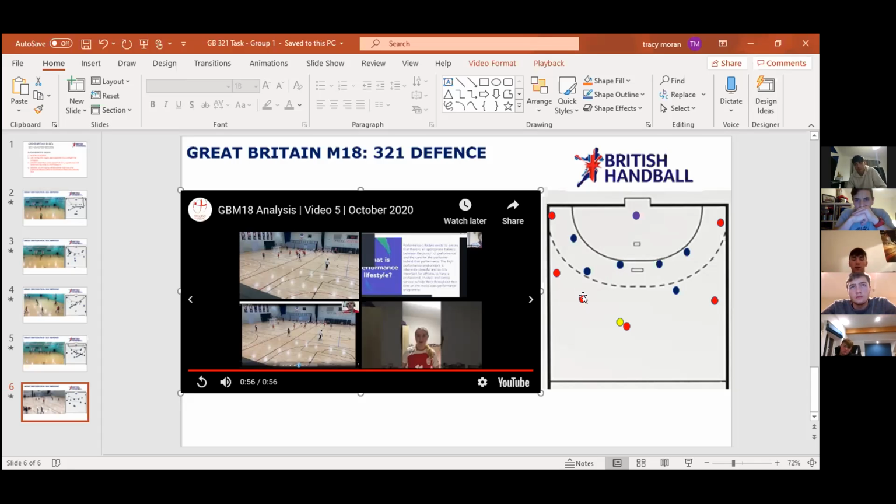Yep. And then we also thought that later on into the play, it sort of became more of a 5-1. The two defenders on both sides had become very passive, but the point defender was still quite attacking and was getting in the face of the center. But it sort of meant that it looked more like a 5-1. It was quite passive, which allowed the left back to come in more than once, and then for him to have time to make the pass over to the right wing when X ball was called.